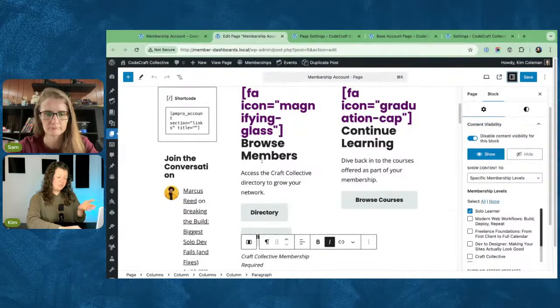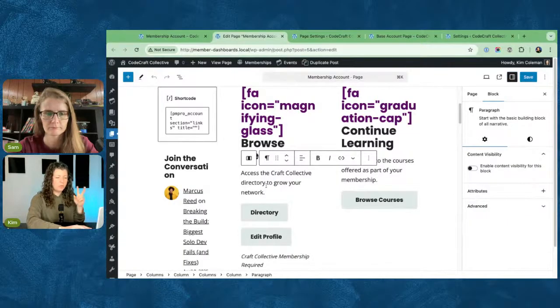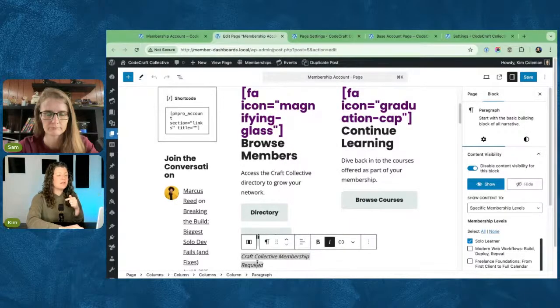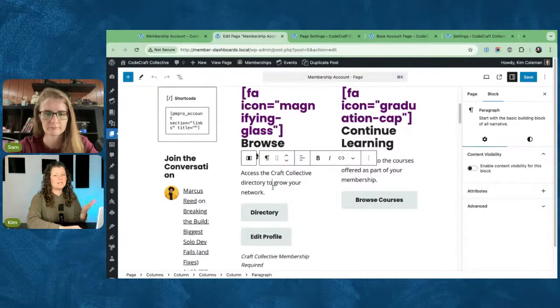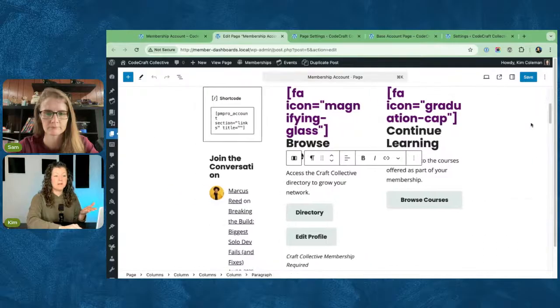So membership, this lower tier membership solo, somebody, they don't get access to the directory. So I'm just calling it out, but I'm still including it on the dashboard because I think it's interesting to also show lower tier members like a taste of what higher tier could include. So if somebody accesses this, that's part of this solo learner, they're not going to get to the directory, but it's a way to entice them to know that it would be a benefit of their higher tier membership.